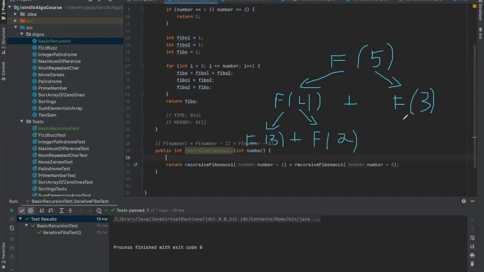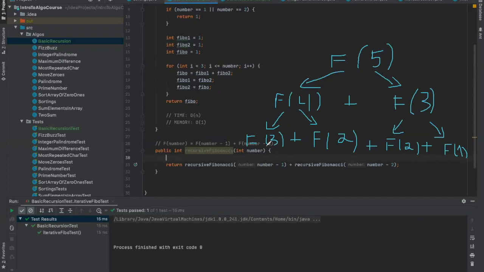Same here, f from 3 will be split into f from 2 plus f from 1. Just based on this formula, because f from number is f from number minus 1 plus f from number minus 2. Should be clear, right? So that's just one line of code, basically.